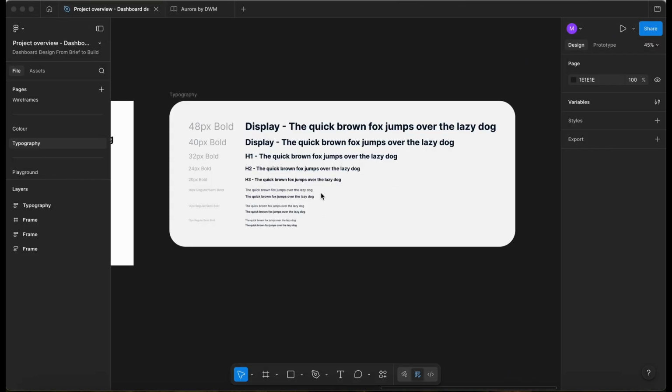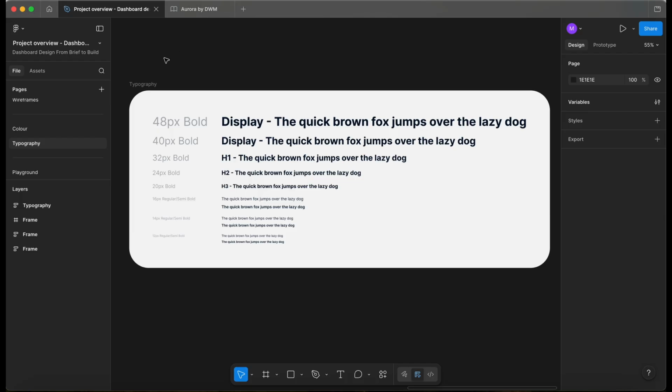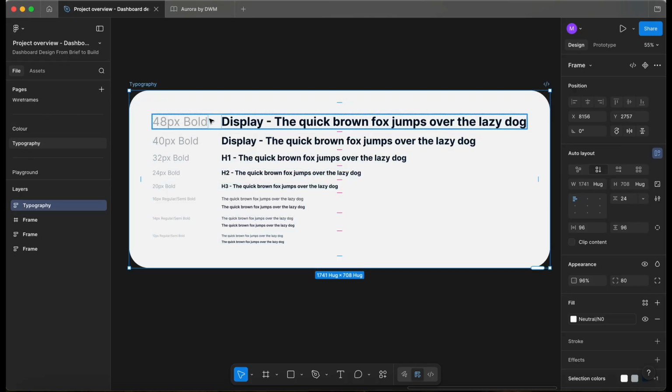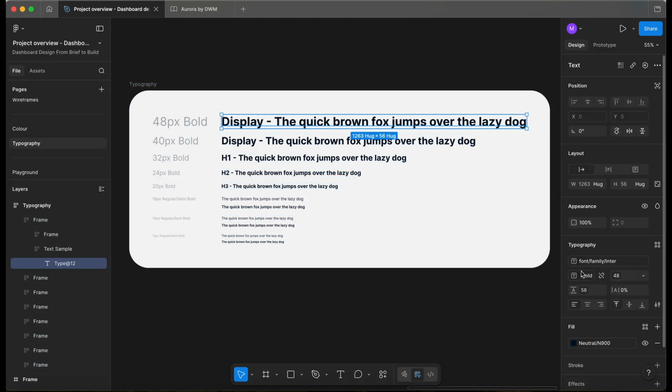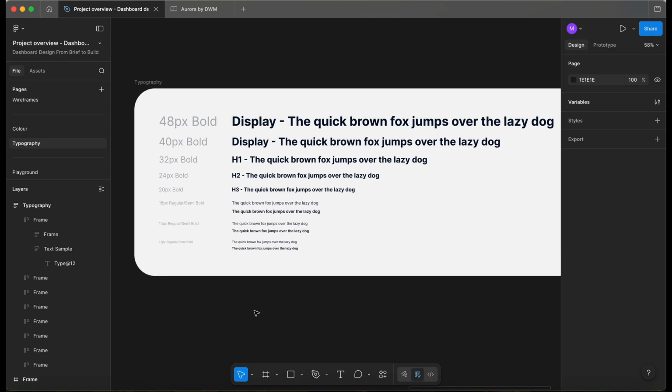Okay, welcome back. So I've tidied up the page a little bit. I have made this kind of similar to what we did with the color. So tidied up the frame, added all the different colors and all the different variables to the fonts displayed within the frame. So I think for now we're all done. Like I said, if we need any more fonts, we can always add them in. But let's start off with this limited set and go from there.